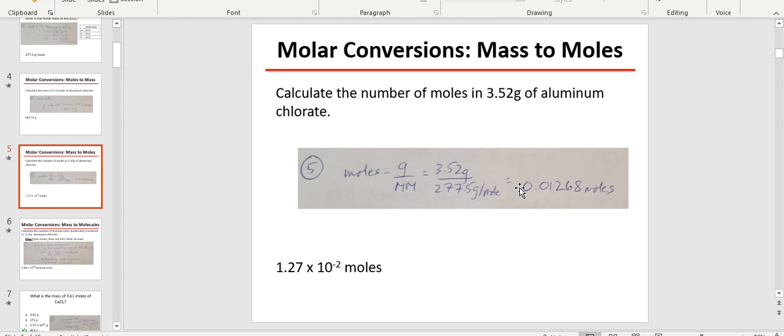There are way too many significant figures here because I only give you 3 significant figures. So you're only limited to 3 significant figures. And so 1268 would be 127. Being able to change this into scientific notation, this number here is less than 1, so the exponent on the scientific notation should be negative. Okay?